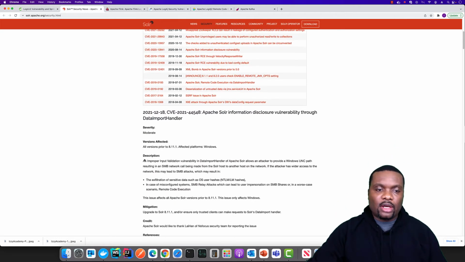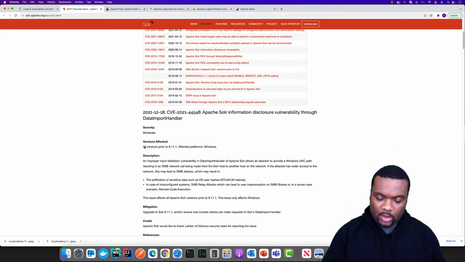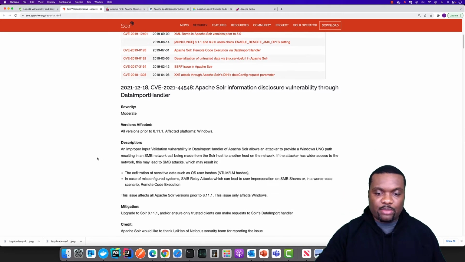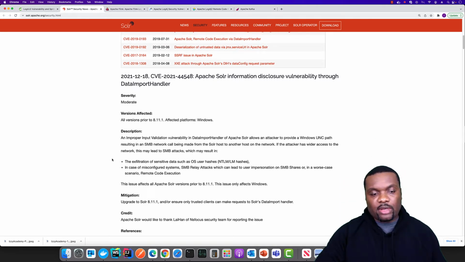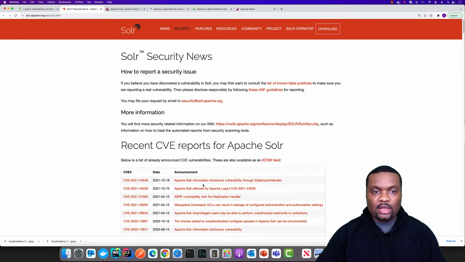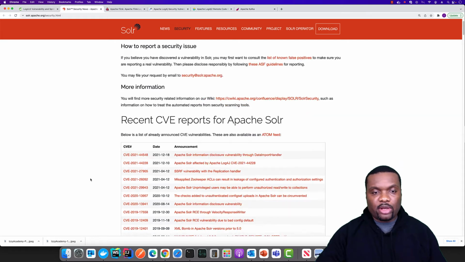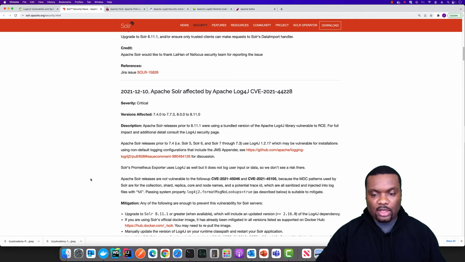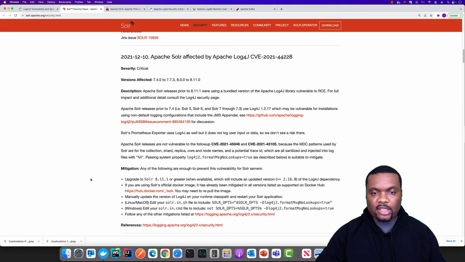The next project is Apache Solr. For Apache Solr, the affected users were only the ones running Windows. A new version has been released, 8.11.1. Any earlier version of Apache Solr on Windows was affected, so you are encouraged to upgrade to this latest version, and that should address the security vulnerability, because the Log4j version has been updated to the latest version, which at this time was 2.16.0.